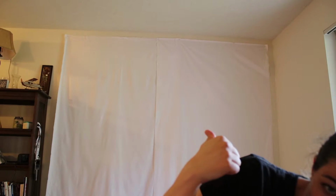Yikes, I really truly am going to need lighting, but I'm going to adjust this for a second here. I think that looks pretty darn good. What do you guys think? Yeah? Cool, so that's going to be my studio setup. I've got natural lighting right here that's popping in, but I do need lights. I know I need lights. That's not going to happen for a little while though.